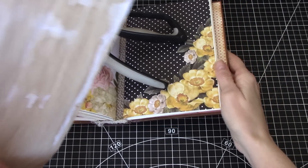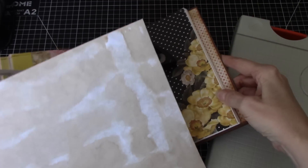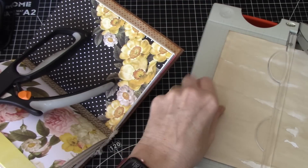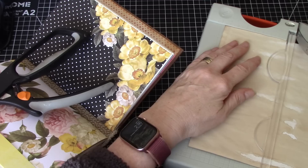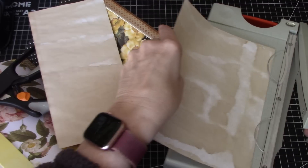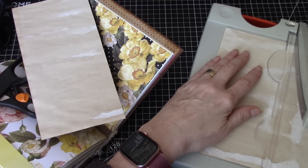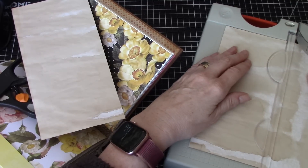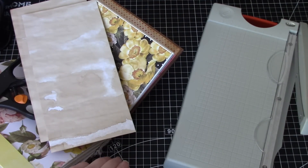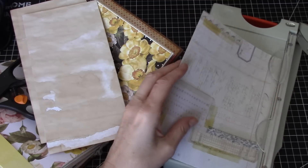I'm going to put my scissors there and take my cutter. I think I'll cut these about four and a quarter wide like that — I just want a little ephemera spot — and then four and a quarter like this one too. Make sure it's up there nice and straight. Four and a quarter. The other thing I want to do is I want that to be four and a quarter as well.